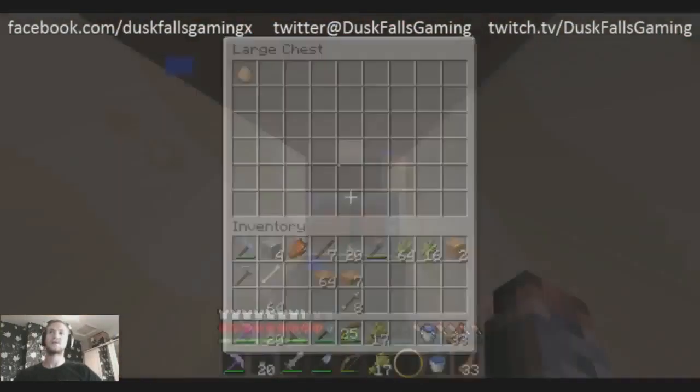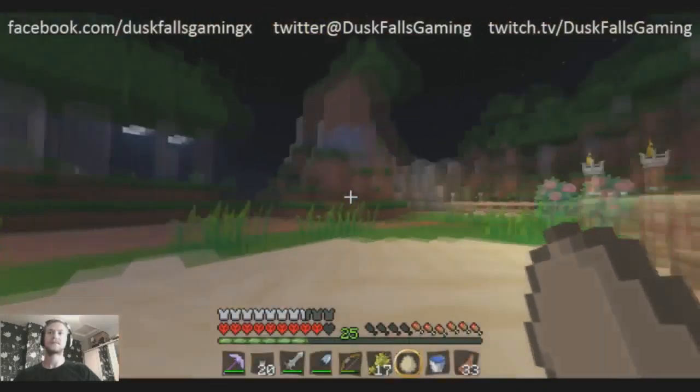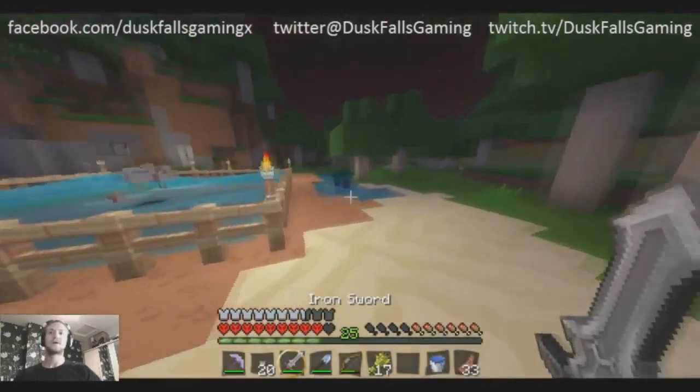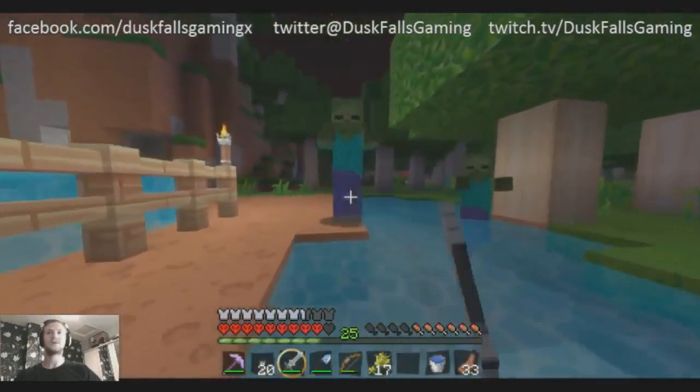As you can see, it's already working. So you just grab the eggs, bring them up top, smash them in the water. Normally, there's a certain drop rate you will get chicks.